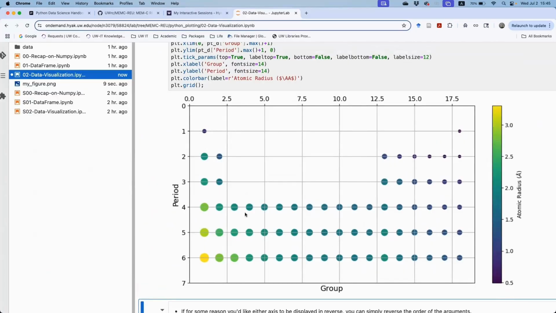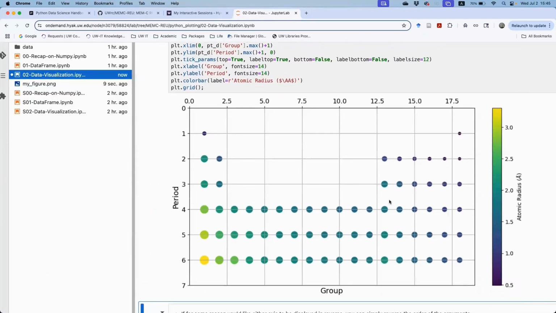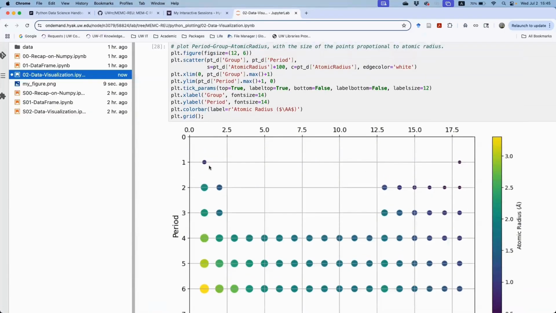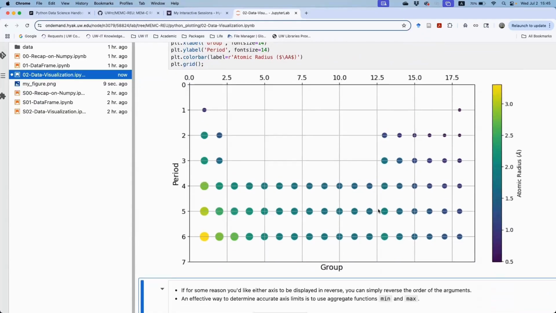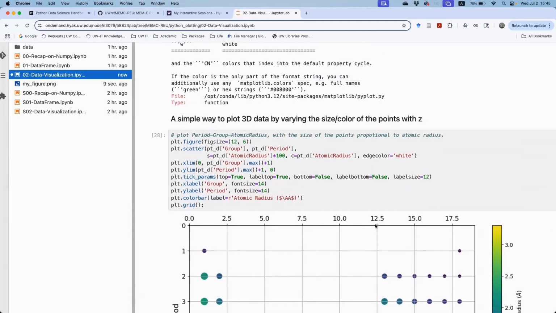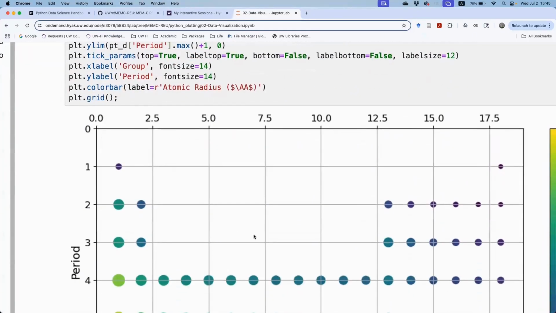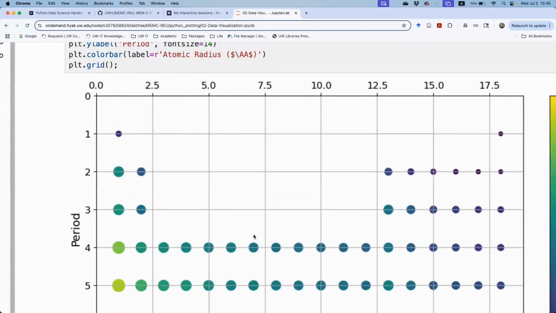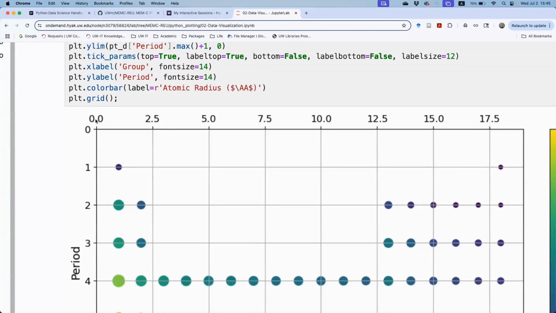It's very similar to how we see elements in a periodic table: we have very small elements for hydrogen and helium, and then the elements get larger and larger along the period, but smaller along the group. An interesting thing is that, to follow what a periodic table does, we put the zero point of the y-axis at the upper left corner instead of the bottom left.